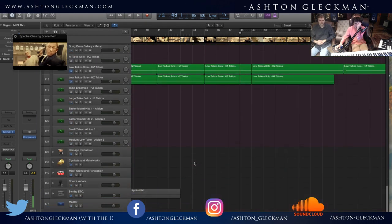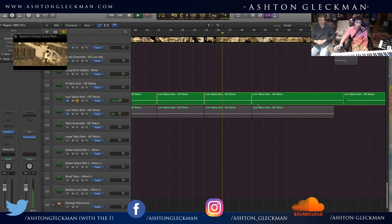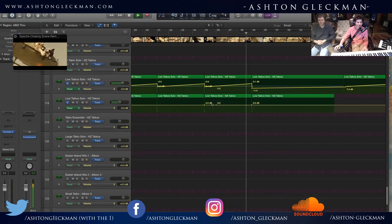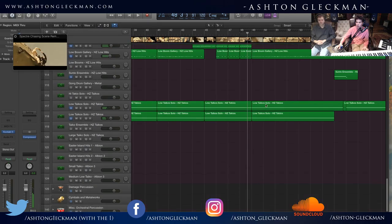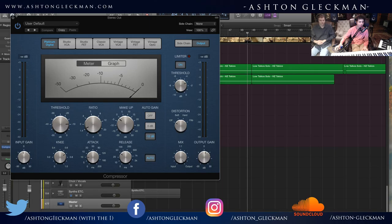Oh, hell yeah. That's RS Studio Percussion, by the way. Do I have a compressor? Yes! Look at this beautiful baby right here.